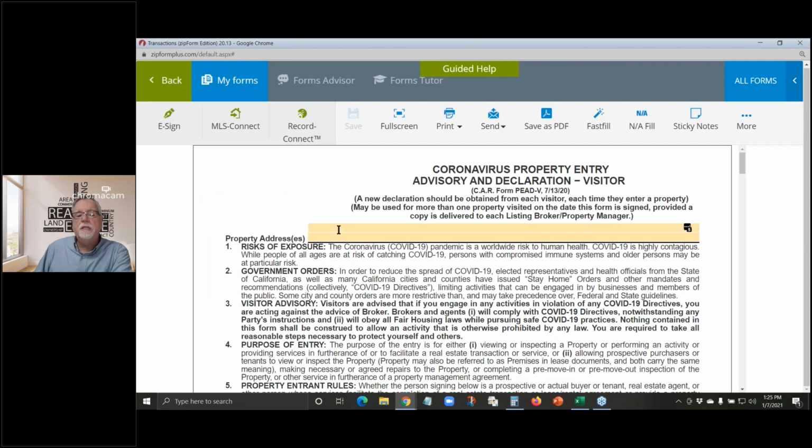All right. Notice it gives us the opportunity to have multiple addresses. Let's say your buyer is going to look at 4 homes. You could put all of them in, like 4 homes tomorrow. We're going to look at 4. You could put them all in. The advantage of putting them all in is you only have to do 1 PED form. The disadvantage is, well, 2. 1, the listing agents all know all the other properties you're looking at. And the second one, which is more important to me, because I don't really care that they know I'm looking at other homes, is that it makes the automation a little bit harder.